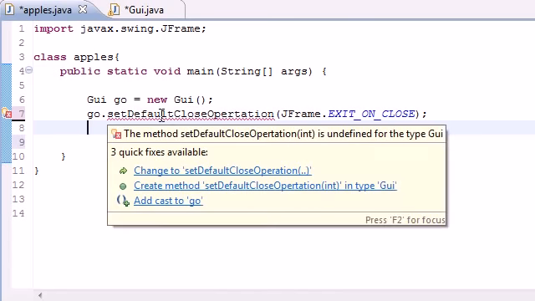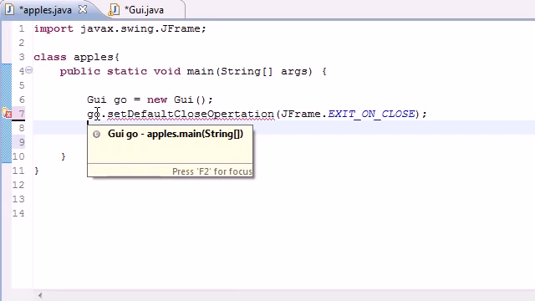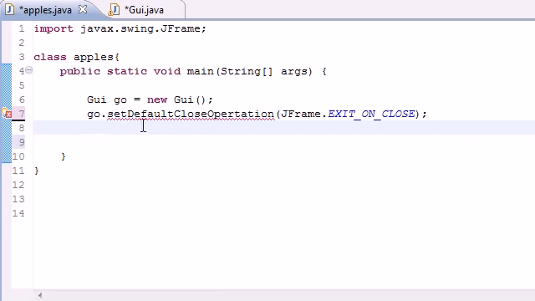If not, did I spell something wrong? Oh, here we go, it says it is undefined for the type GUI. Set default close operation. There we go. Spelling, it's key, kids, it's key. Definitely need to learn that skill in school, unlike me.